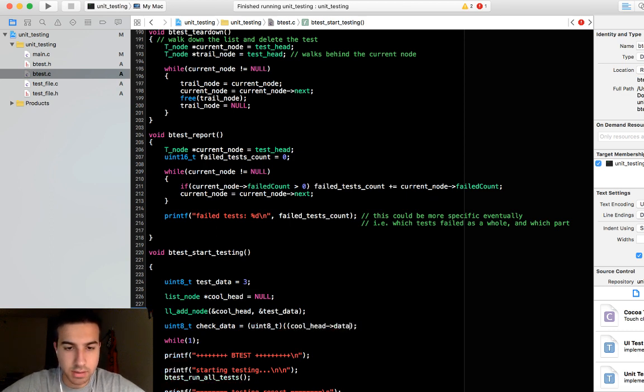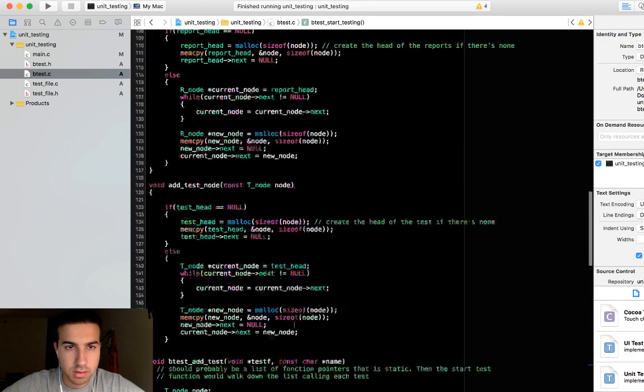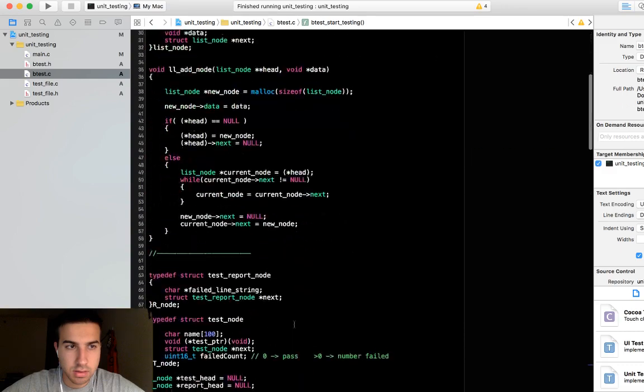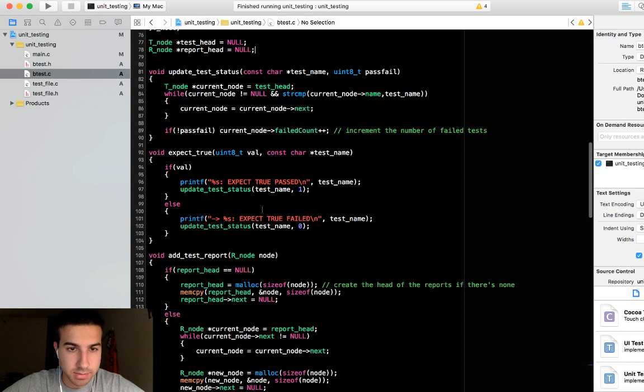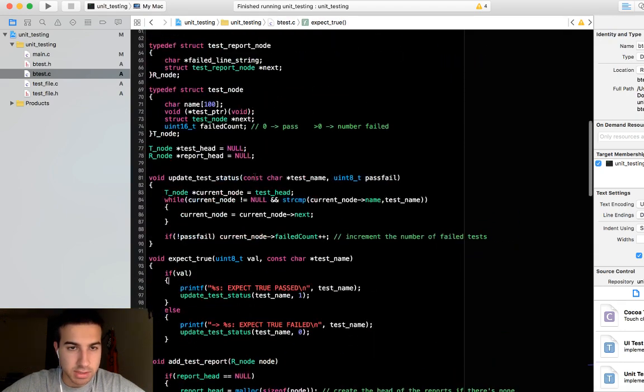Oh, wait, no. I didn't really work with void pointers a lot, so I'm probably missing something. Or at least not in this manner.